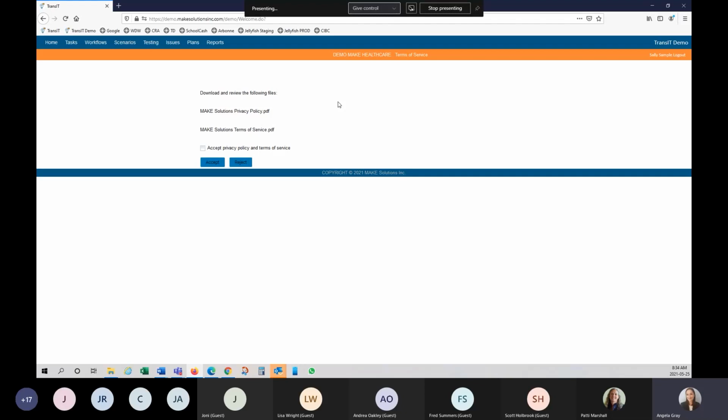And so it has our privacy policy, and it also has our terms of service, and both are displayed in a PDF if you care to actually look at them. But we do need you to accept the terms of service. So check the box here, and then you'll need to click accept.